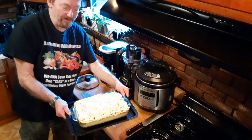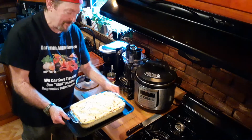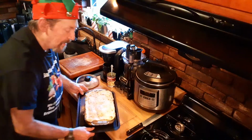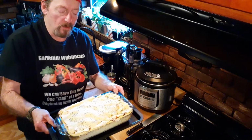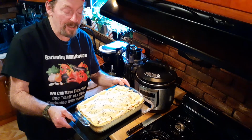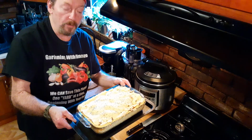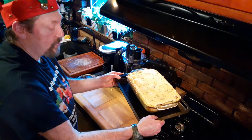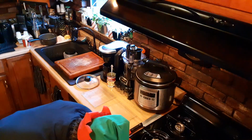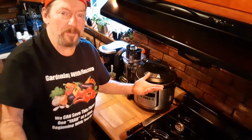And there you have it. Looking pretty good. Nice substantial pot pie. We're going to throw them in the oven. Remember that everything in here is already cooked, so the point of this exercise is to just put that in there until you get a nice golden brown. And since it's in a glass dish, you'll be able to see it all the way around. Put it on the top of the oven. We'll pop them in there.